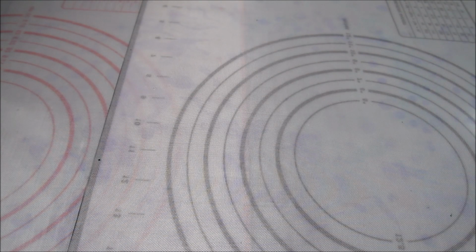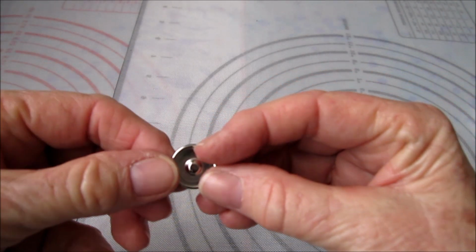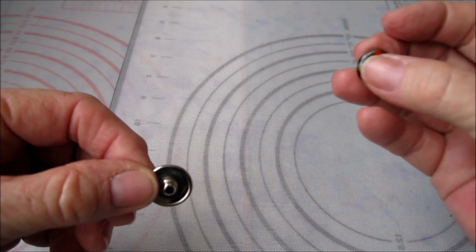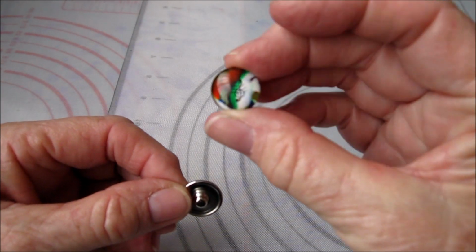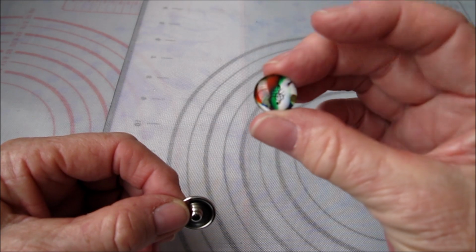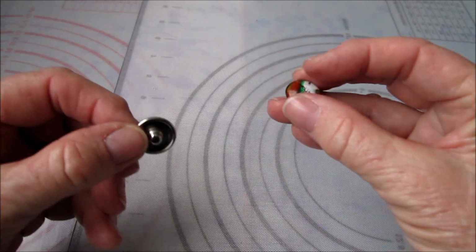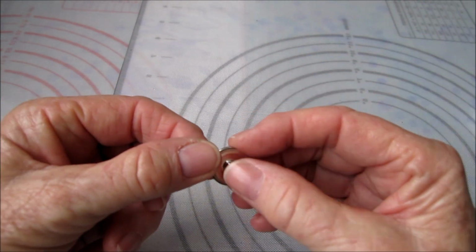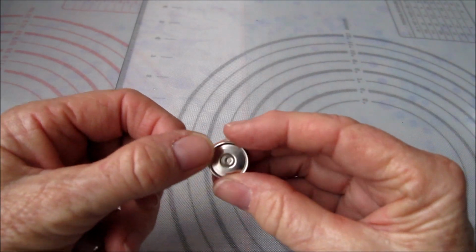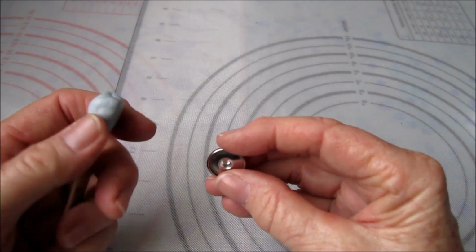Now, I'm doing something today for the first time. I recently decided that I wanted to try some snap button jewellery. So I bought myself some 18mm snaps, and I have got a 16mm cabochon, which has a small musical note on it, and I have got some paint dipped behind it. And I have also put nail polish on the back of this to protect it. And because it has a dome piece on it, this is going to be a complete experiment for me, because I'm not going to fill up the inside of the dome with glue.